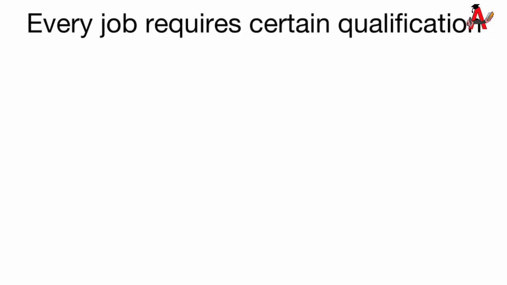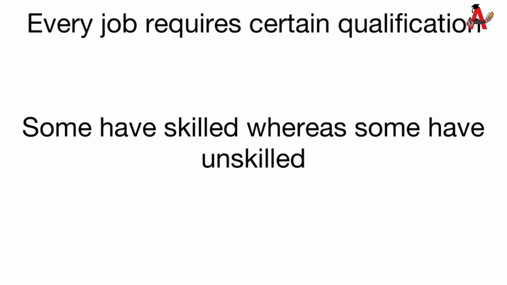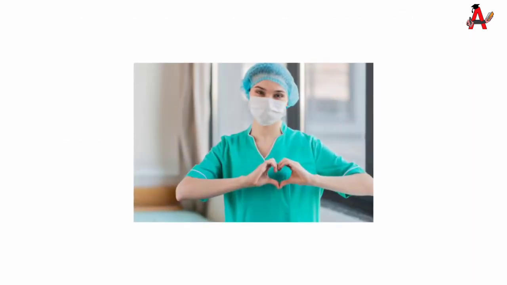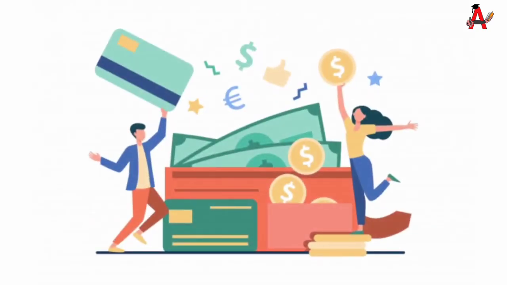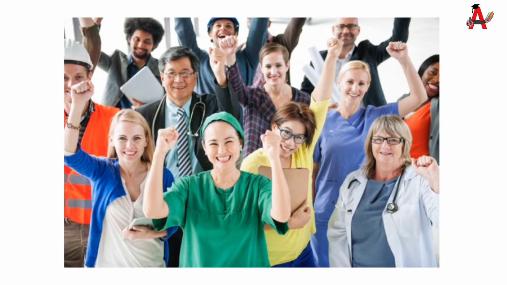Qualification, every job requires different qualifications. Some people are called skilled, some have unskilled jobs. For example, the job of a nurse is a skilled job. They get certain money, either salary or wages, in return for the services. There is no capital which is required for them to put into an employer's business. There is no registration which is required to be an employee. Employment can also not be transferred. The person who is an employee has to work, and the nature of work will vary from job to job.